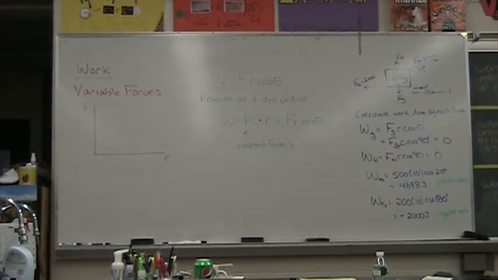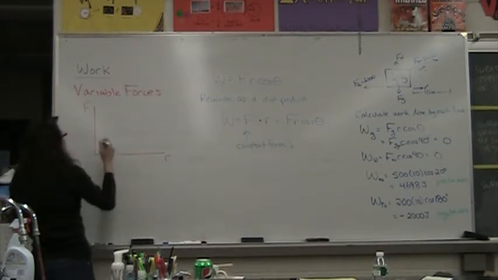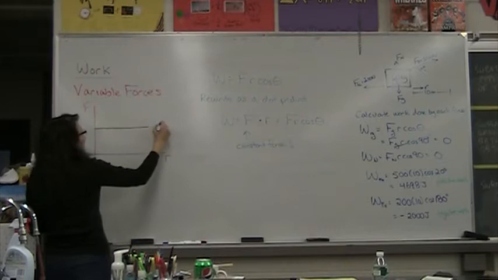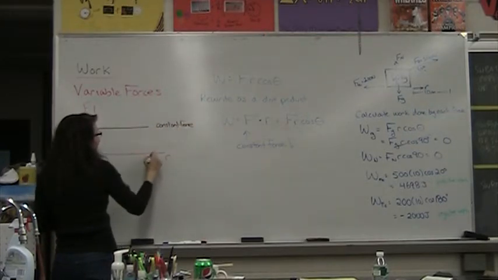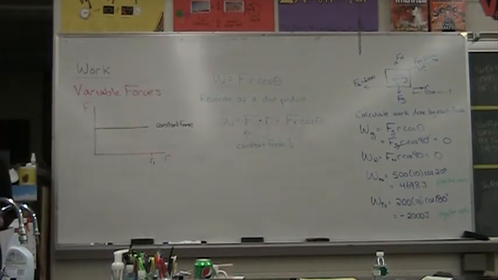If we have a constant force, what's this graph going to look like? Straight line. It's going to just be a straight line, right? Let's try brown. So that would be a constant force. And let's say we moved the object to R1. Could I use work equals FR cosine theta here? Absolutely. I could, and I would end up multiplying the F by the R and getting a cosine of 0, and I would get F times R.